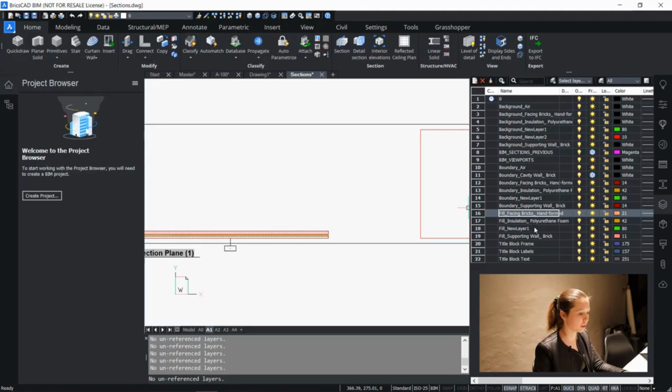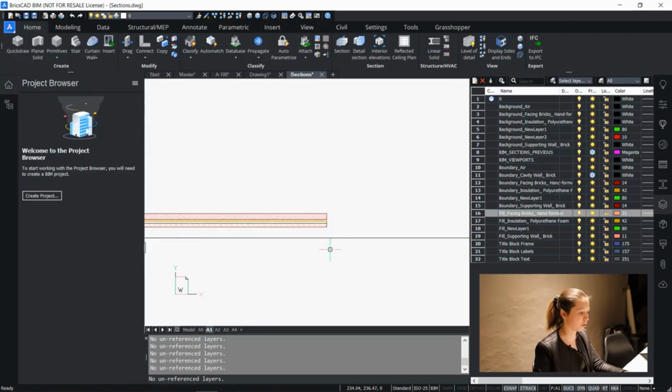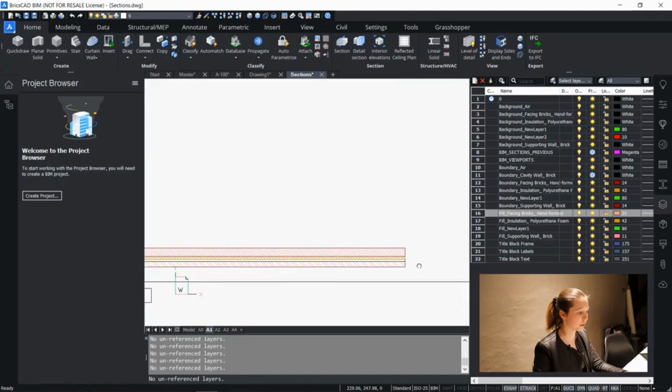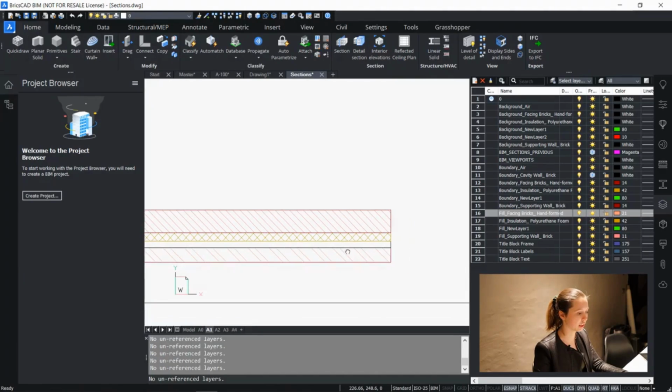The composition exists out of, in this case, 1, 2, 3, 4 plies, and they each have their own material. And it's this material that gets a naming in the layers. So each material with a hatch pattern attached to it will come into the layers category.